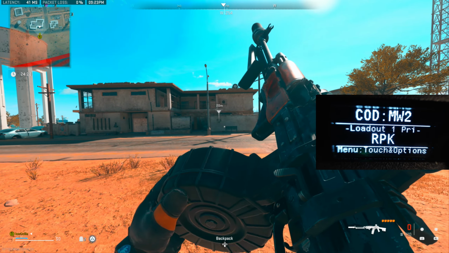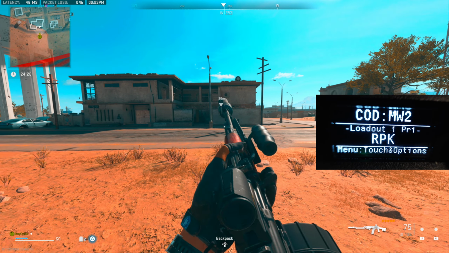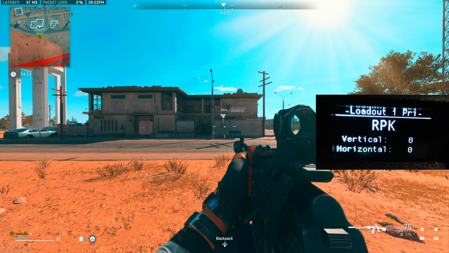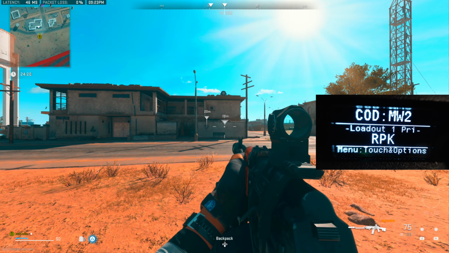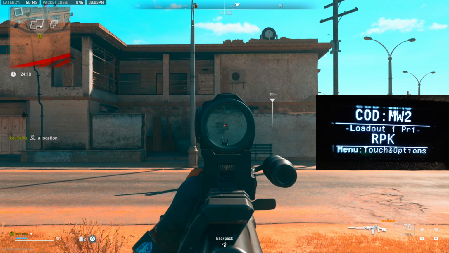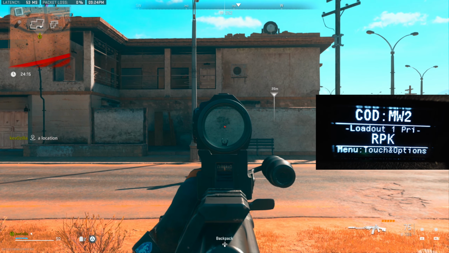Okay, look at that. Beautiful. We don't even have to adjust. 0 vertical, 0 horizontal. Check that out. All right. Maybe we could go down 1 to possibly make it even better than that.